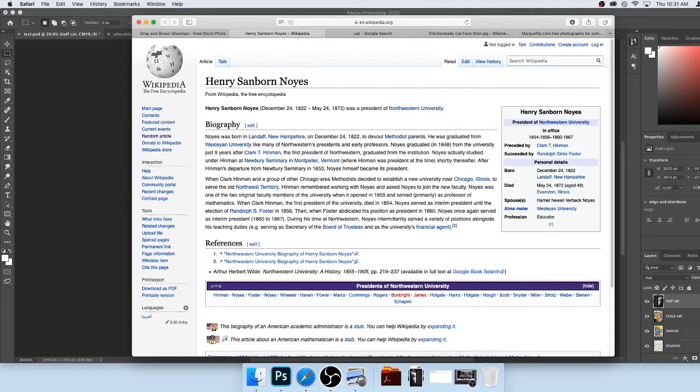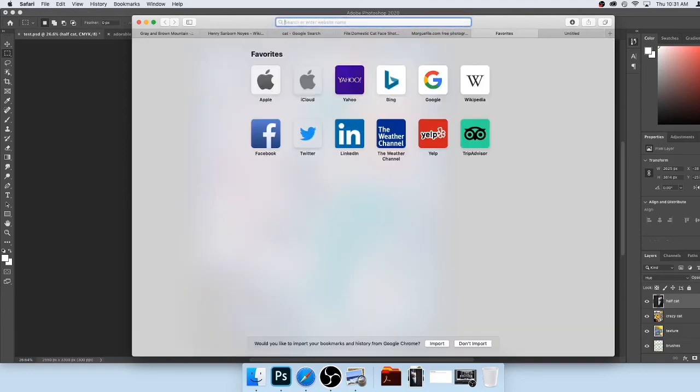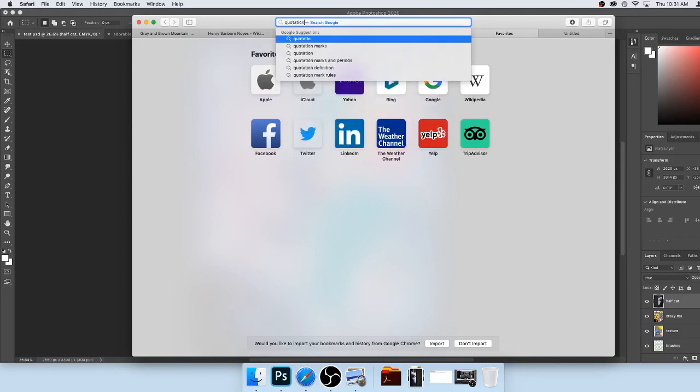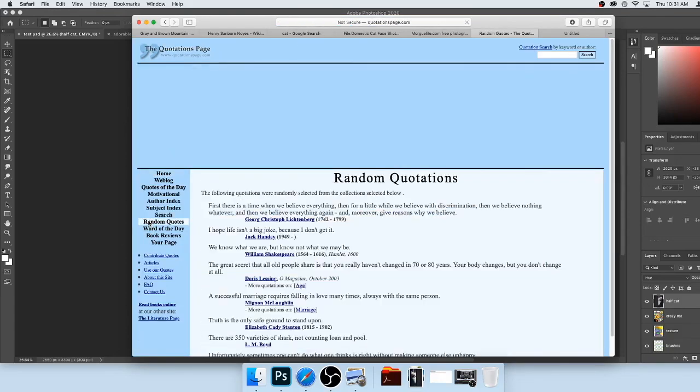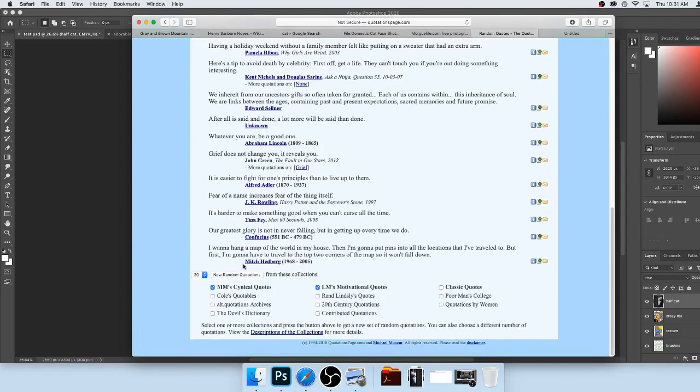So now what we need to find is a title. You can use the quotations page. The quotations page was giving us problems yesterday. You can just go to quotationpage.com, and the link here now works better than the other one. Scroll all the way down to the very last quote and take the last 4 or 5 words. This is the title of my album. So It Won't Fall Down is my album name. If you're having trouble, there's also that InspiroBot. That one can be kind of mean, so take that one with a grain of salt if you use it.